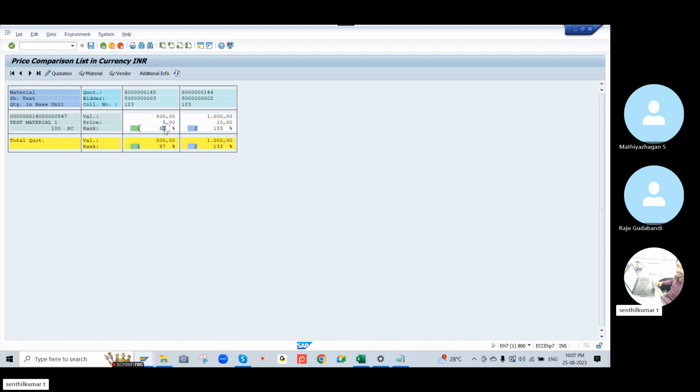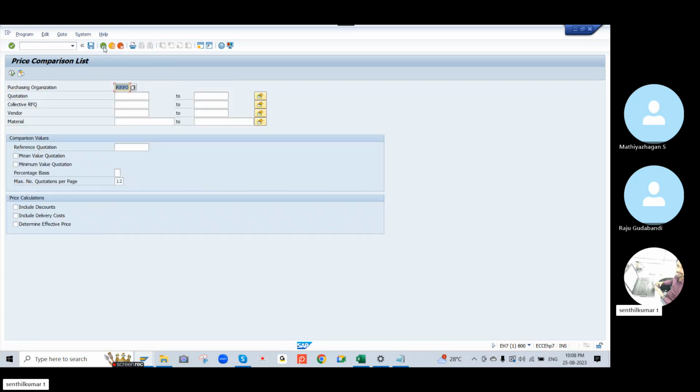You see the 67 percentage; based on that value they calculate how many percentage of this value also. Okay, so the system will propose, but it is not necessary that you procure from the same vendor. You can choose another vendor in the source list. So it's not necessary to procure only from SAP proposed vendors. You can procure from any vendor as per the business requirement, terms and policies of the customer. Okay, so this is the main selection of vendors.